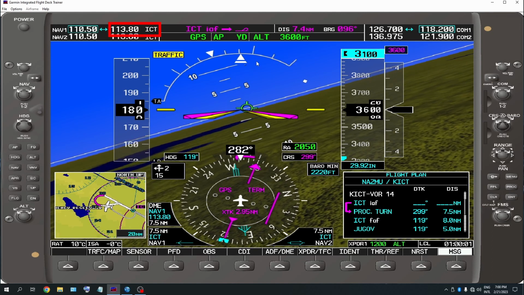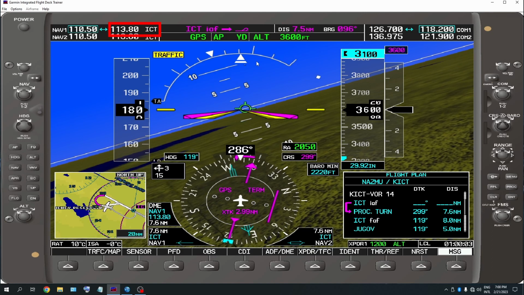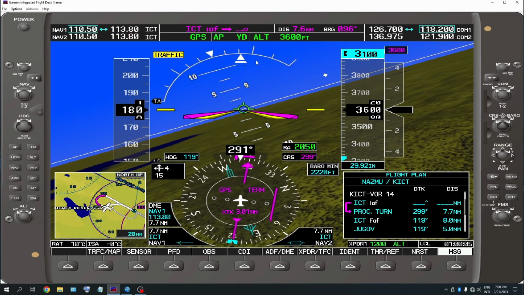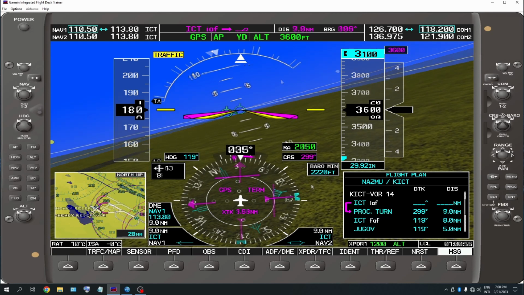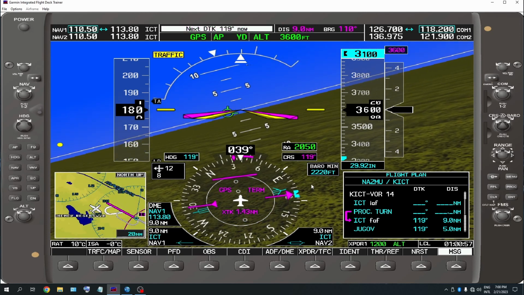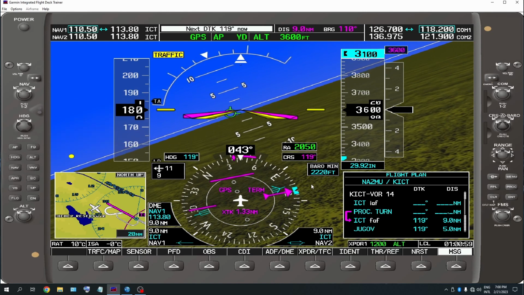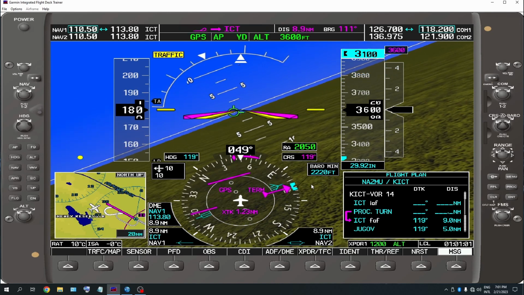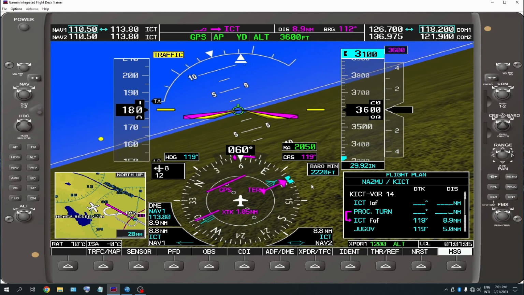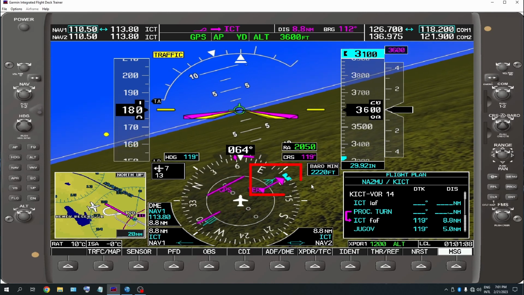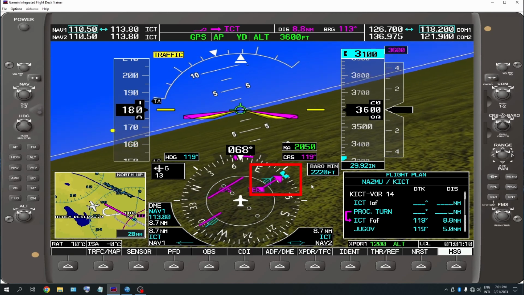Here we check that our nav frequency is 113.8 ICT. Although we are doing this on GPS overlay, we still have to watch the VOR needle, which is green on the backside of the HSI.